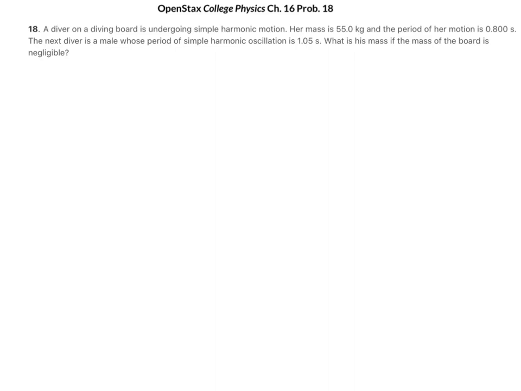Let's look at OpenStax College Physics, Chapter 16, Problem 18. A diver on a diving board is undergoing simple harmonic motion. Her mass is 55 kilograms, and the period of the motion is 0.8 seconds. The next diver is a male whose period of simple harmonic oscillation is 1.05 seconds. What is his mass if the mass of the board is negligible?